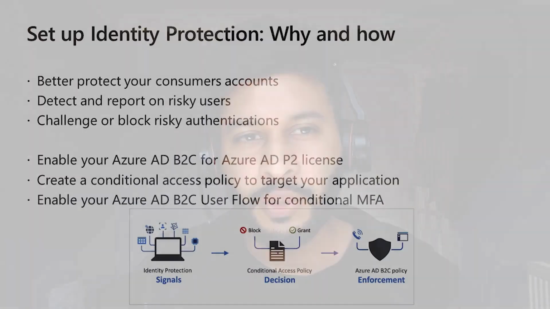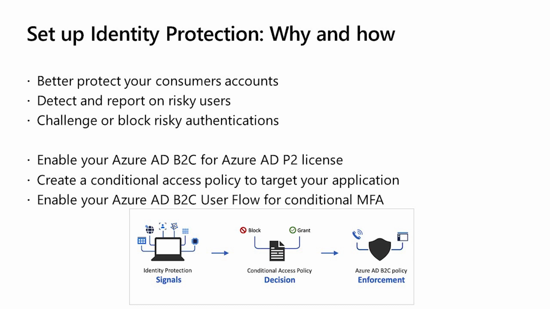Let's now take a look at identity protection and conditional access. I'm going to walk you through the benefits of using it and how quickly you can get it set up and working. Identity protection uses signals to determine the risk of the user logging in. We can determine the risk of a user through many signals, such as known bad IP addresses, password spray behavior, or atypical travel, and other things. We accumulate signals from Azure AD, Azure AD B2C, and Microsoft account platforms to create a holistic picture of the risks involved.